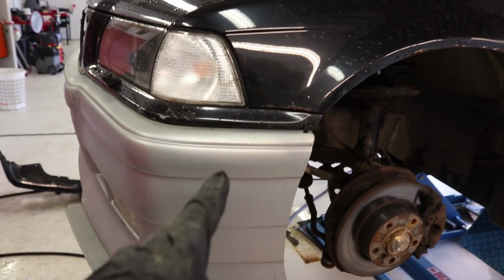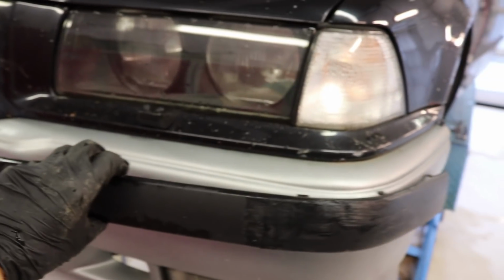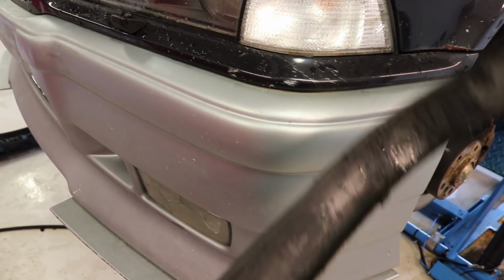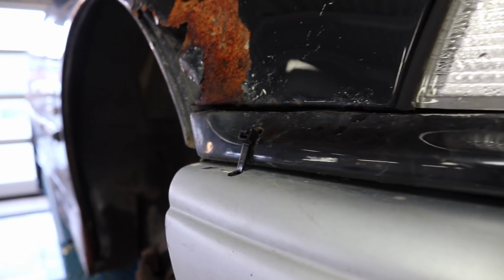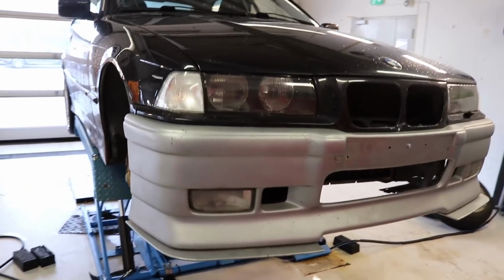Looks really bad with the same color here, because this is not real lists, it's fake. I mean, this is from the original bumper, like this is some detachable piece, but yeah, no good. This is all glass fiber, really bad quality, but it's in its place. Zip ties are on and it's looking decent. It's kind of cool. I think with some paint it would actually look very cool.